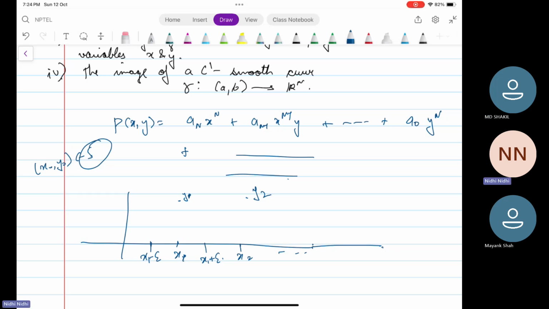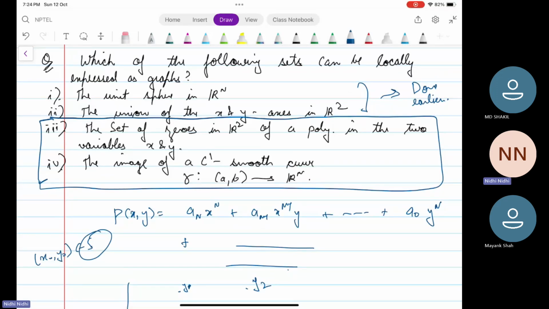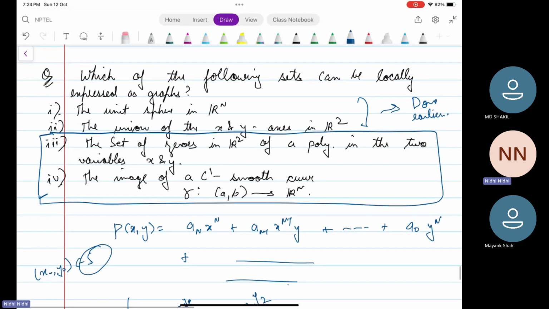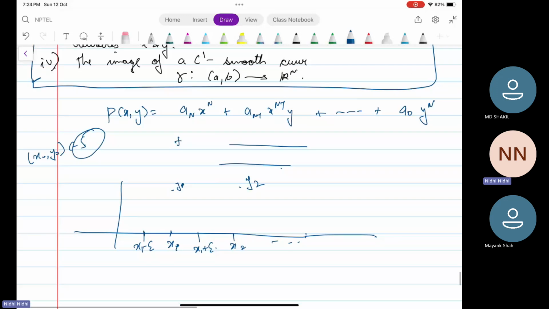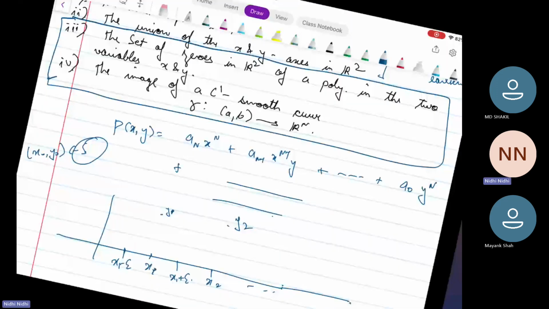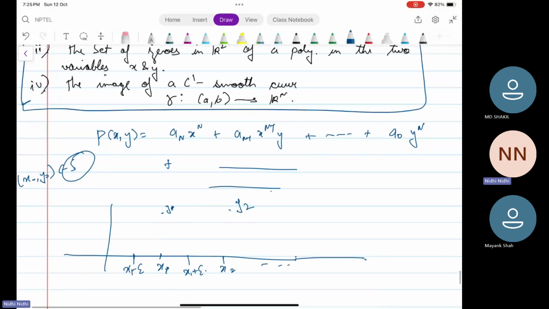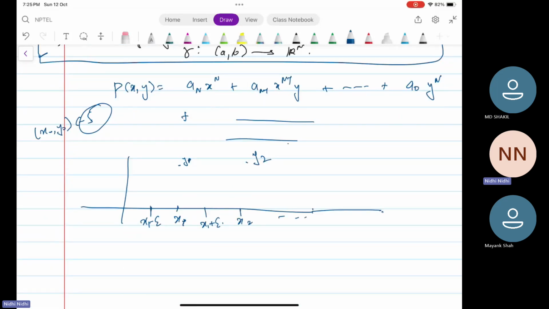Okay, I'll look at it. I'll share that file if I could find some solution to this, some explanation. I'll have to look at how to show that they will not be graphs. I'll try it and then share the handwritten notes if I get the exact explanation. These graphs and manifolds are already complicated. Even I get confused.